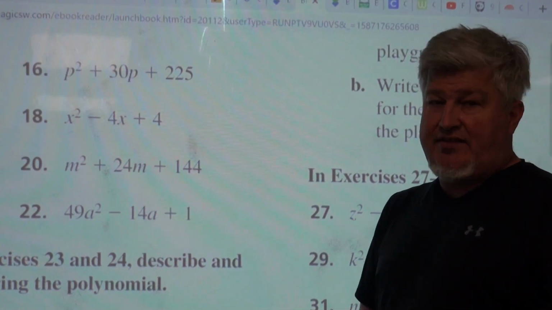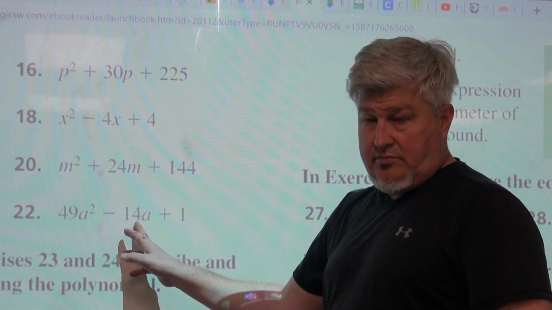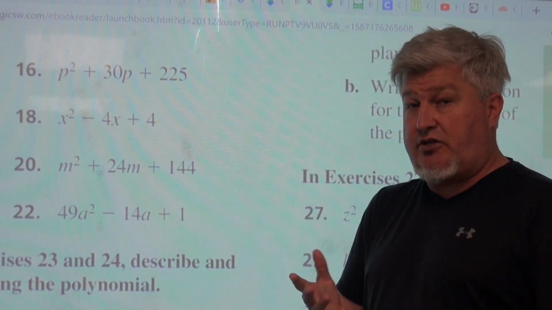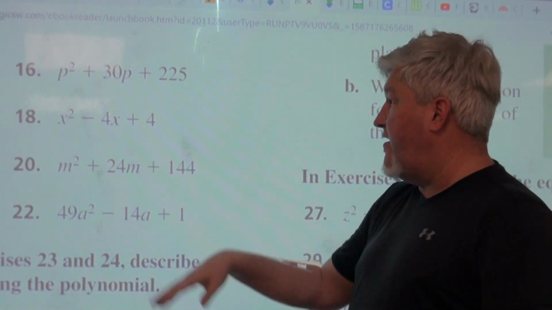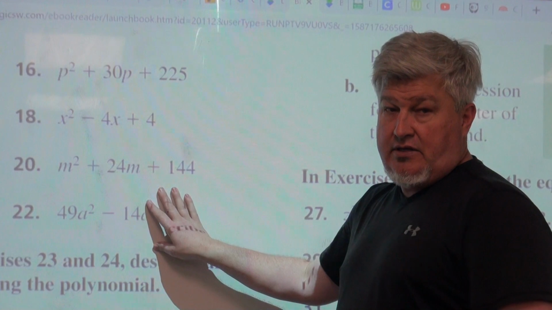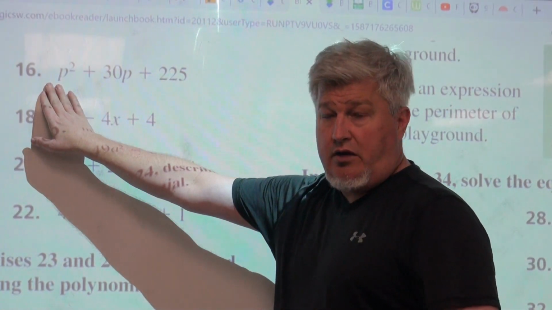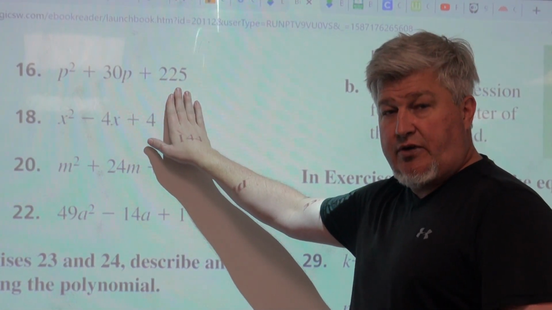Again, the principle is the same. Ignore the number in the middle. Here's what you need to see to recognize this is a special situation. First thing is, the second sign is a positive. That's the first thing you need to see. It has to be positive. Then the second thing is, is the first number a perfect square, and is the last number a perfect square? If the answer is yes, you're in a special situation.